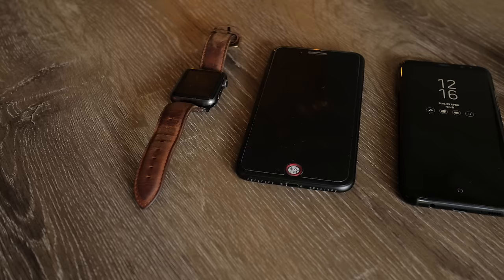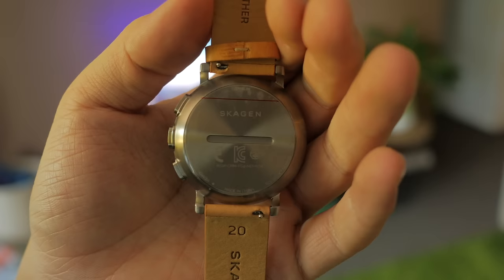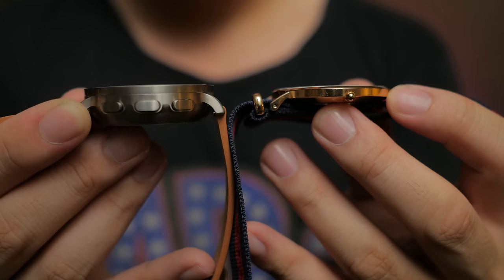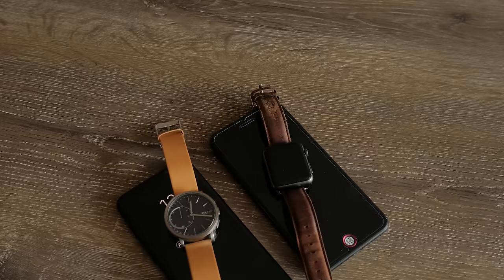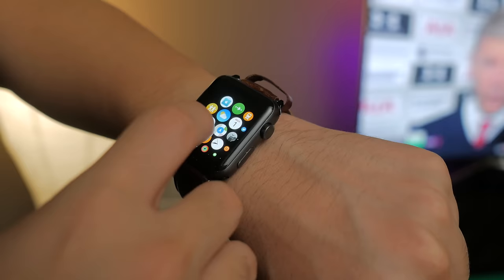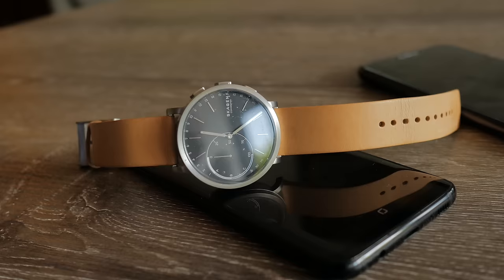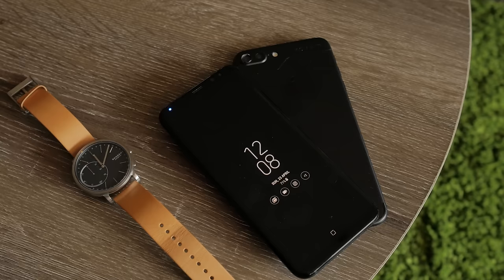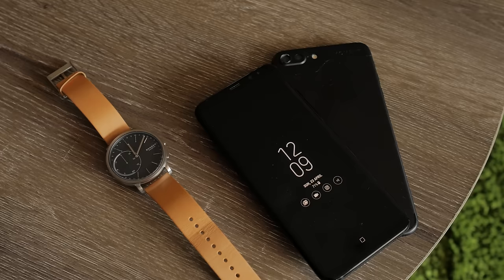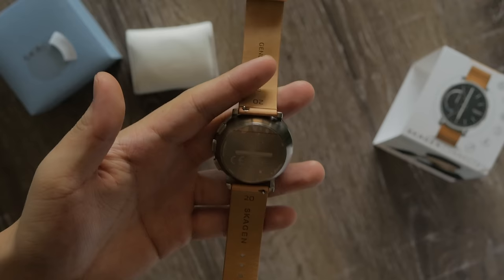And then there's the issue of battery life. Smartwatches like smartphones struggle massively with this, and it's probably the main reason why they haven't been as quickly adopted. Humans are creatures of habit. When we think of a watch, we always assume that they'll either perpetually work, or at least last from months to years between battery changes. I can barely get 2 days out of my Apple Watch, and whilst model-specific docks have made it simpler to keep charge, it's still another device to charge at night. The Skagen connected, however, boasts a life of up to 6 months depending on how many of the tracking features and notifications you use. That in itself is music to my ears — not needing to worry about charging it every night. You can keep track of the battery life through the Skagen app, and when you need to change the battery, it's as simple as using a coin to access the compartment, pop a new coin battery in, and you're good to go.